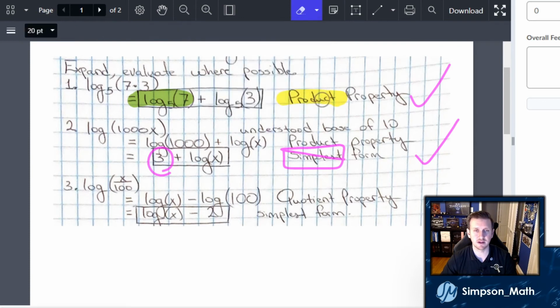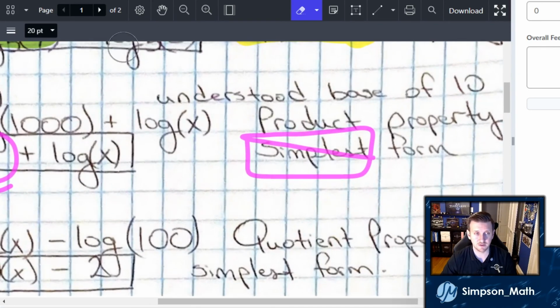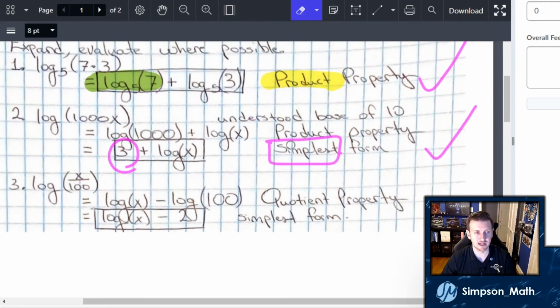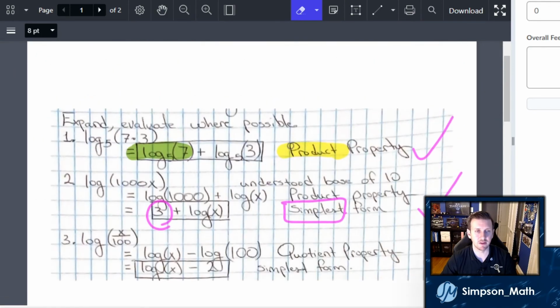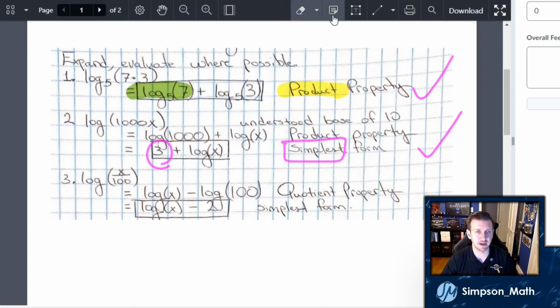Oh, let me talk about the eraser now. So maybe I want to fix this cross out. I can make this size a little bit smaller. I can be like, oops, I didn't want to cross through that. I'm able to, like an eraser, erase out that writing without getting rid of the whole thing. So that's what the eraser is for. Again, when the tool is blue, it's active. Click on it to make it go away.